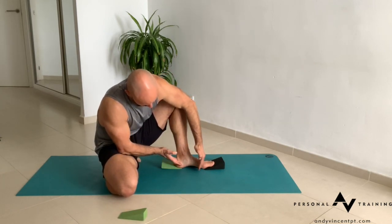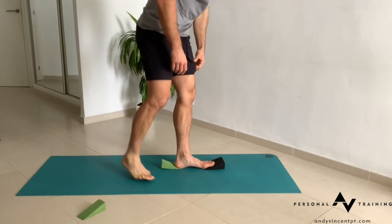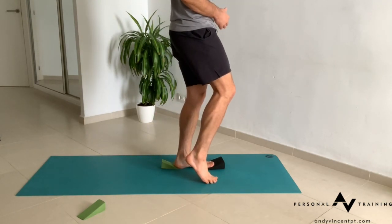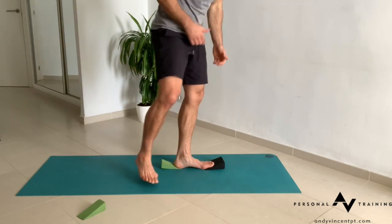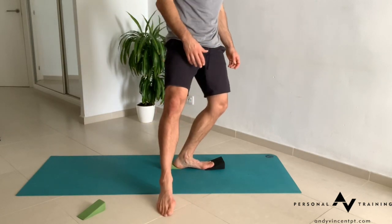From there, I just naturally create a bit more length on the underside of the foot. And then if I go through single leg exercises — like foot circles or hip hinges — then from there, I just feel like I'm getting much more stretch on the plantar surface of the foot.